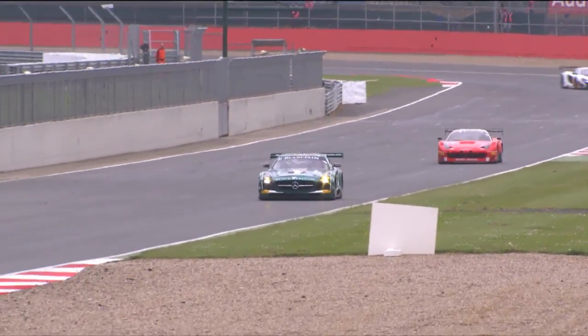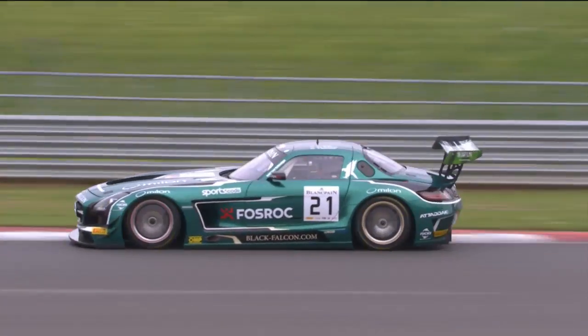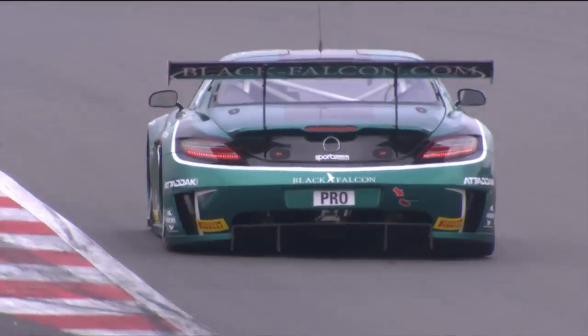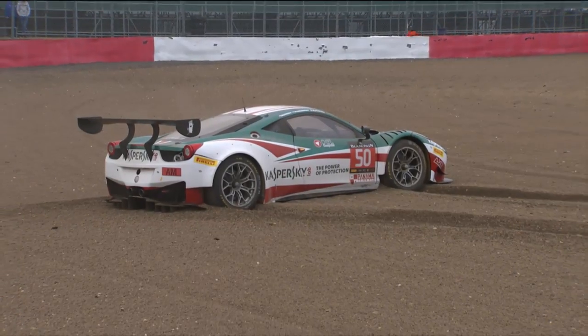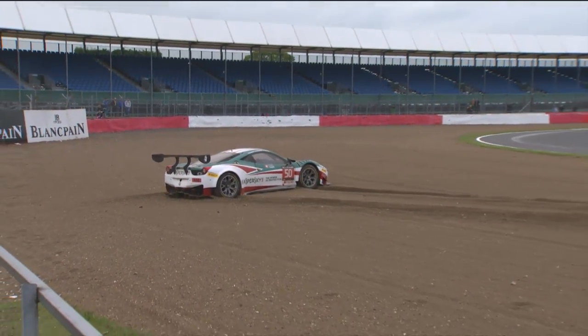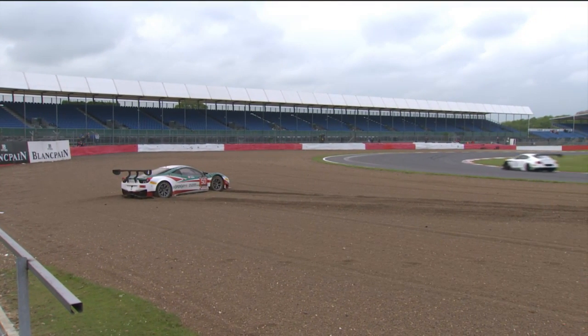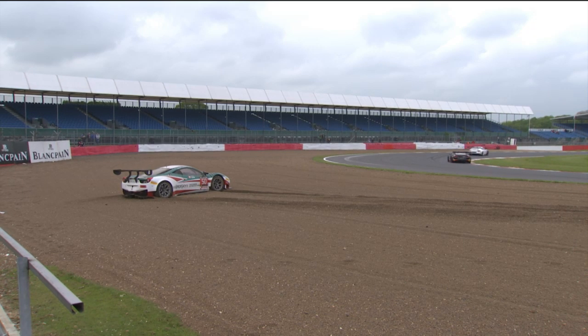Sure, agreed. And it is encouraging that year after year we do get new people coming into the series. The 21 you're looking at is definitely not a new combination, and there is a new driver, one of them in the Ferrari, because you've got Gary Kondakov along with Alexander Moisiev. They're both new this year, Riccardo Ragazzi with them, and that's gone way off. Is that at Luffield? It is, yes, it is Luffield. Yes. And that's well off.